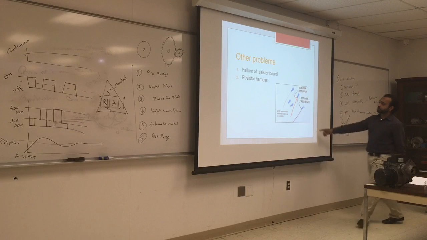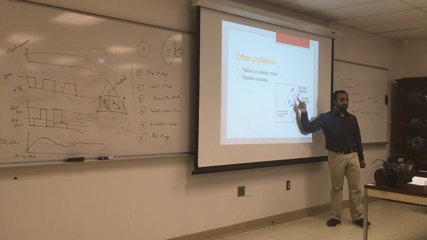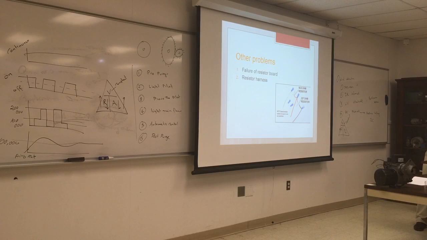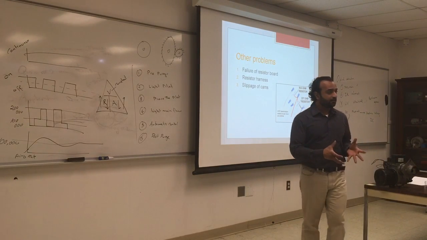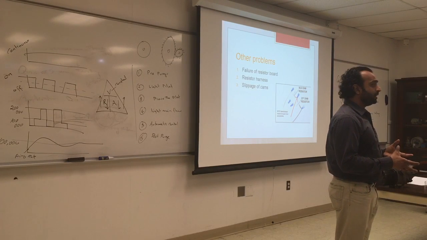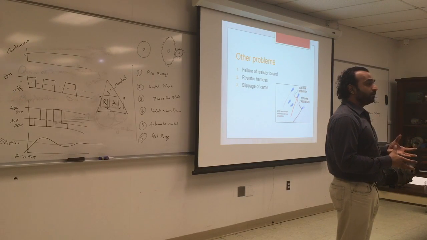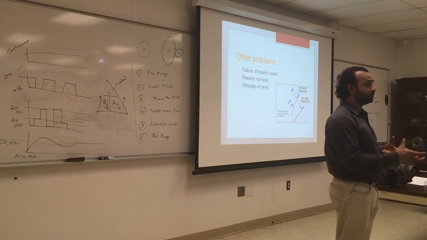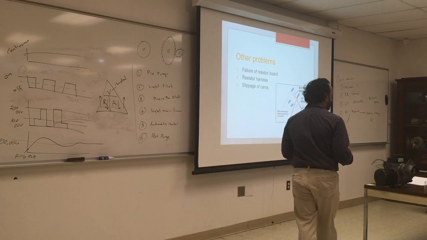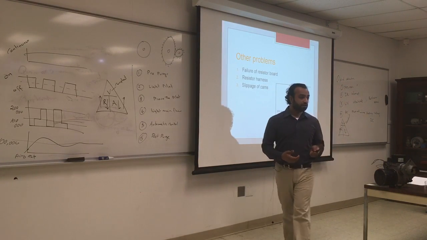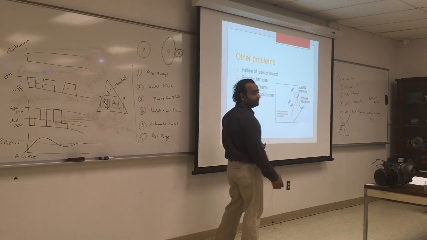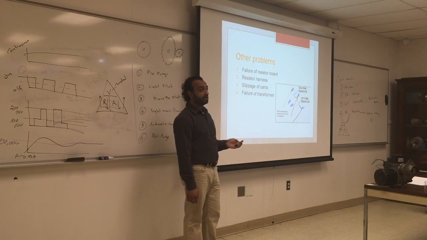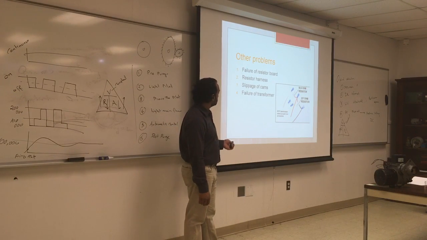The harnesses here can also break or deteriorate with rust, and also dust and debris. Slippage of the cam, that's the cam inside the modulating control motor. It can slip. What can cause it to slip? If it goes too fast, it can slip and it will cause it not to time correctly, and the firing rate will not be accurate. Failure of the transformer. That's again easy to detect. It has a transformer from 120 to 24 volts.